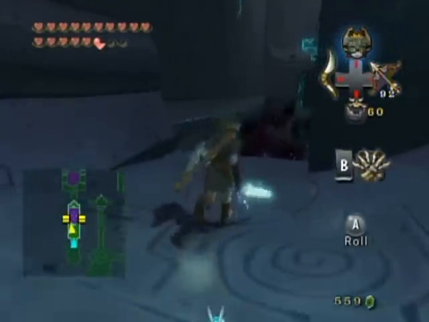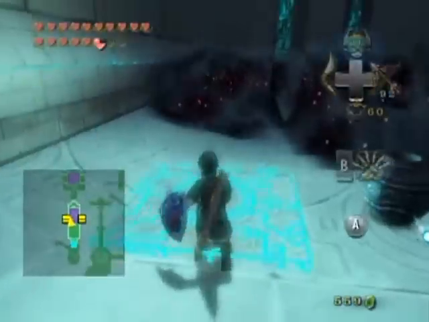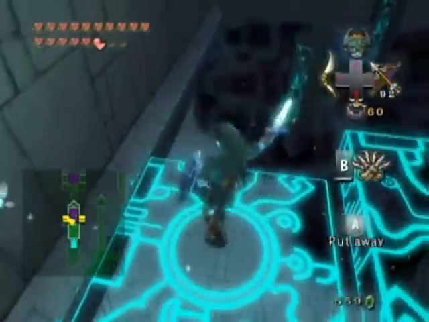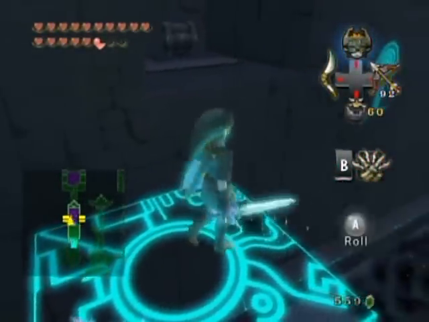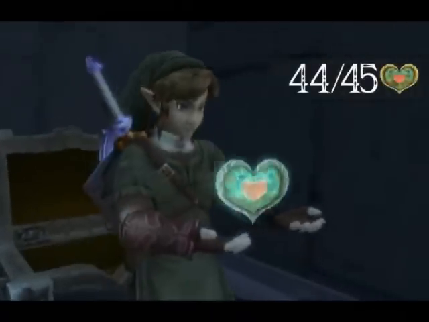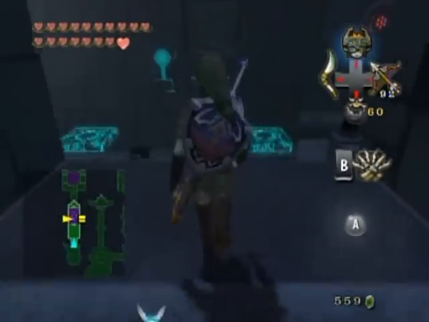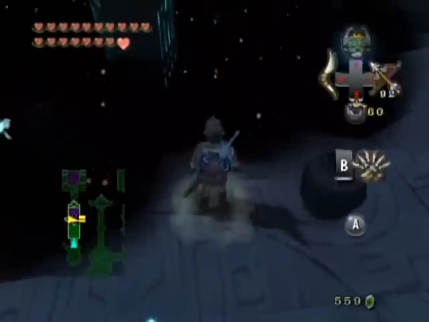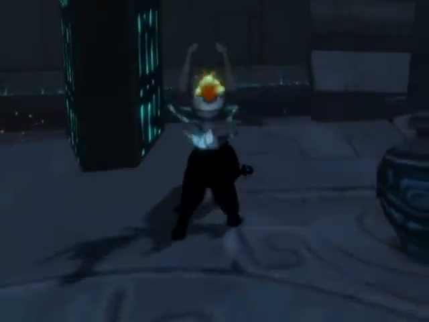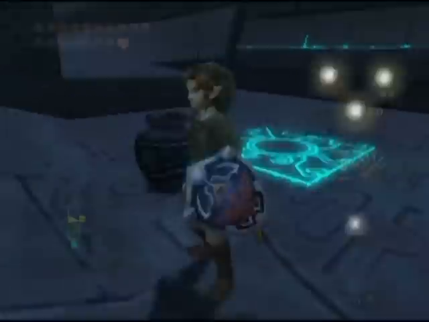Okay, now what you can do with your sword here is just casually cut your way through the darkness, and you can make platforms appear with your sword. And that's how you get up to these alcoves on the sides. And you can also get pieces of heart. There's only one more in the entire game. Oh, crappers. I nicked the fog, that's okay.